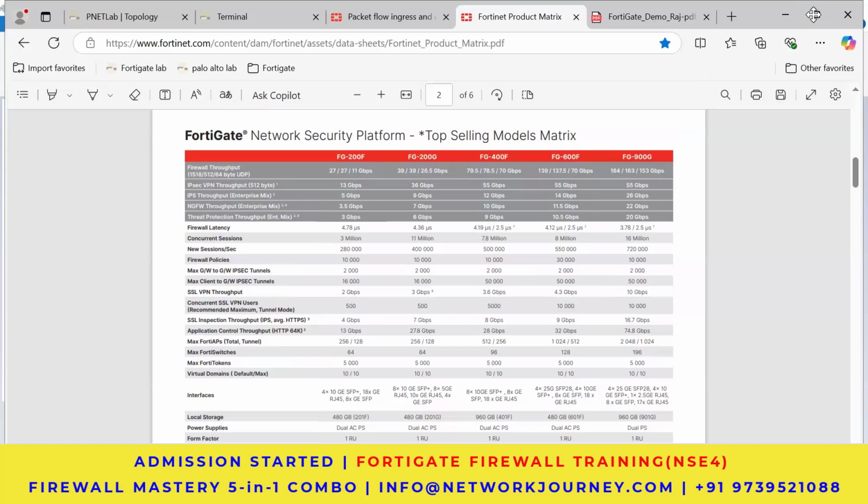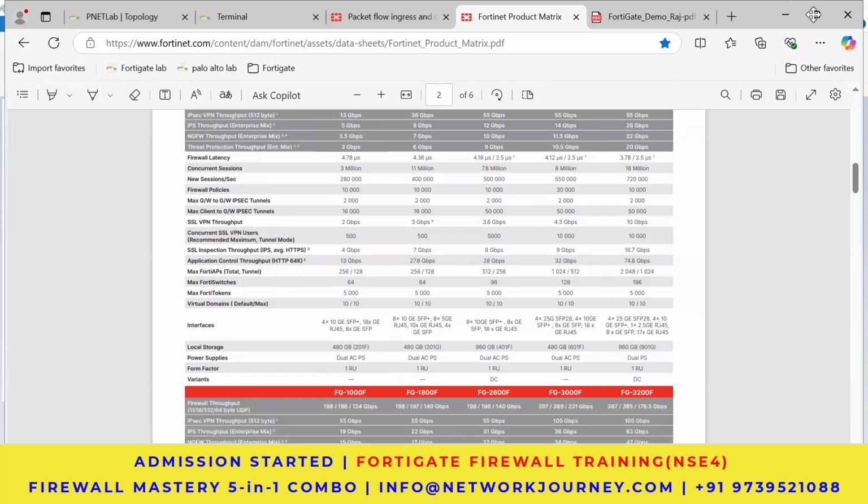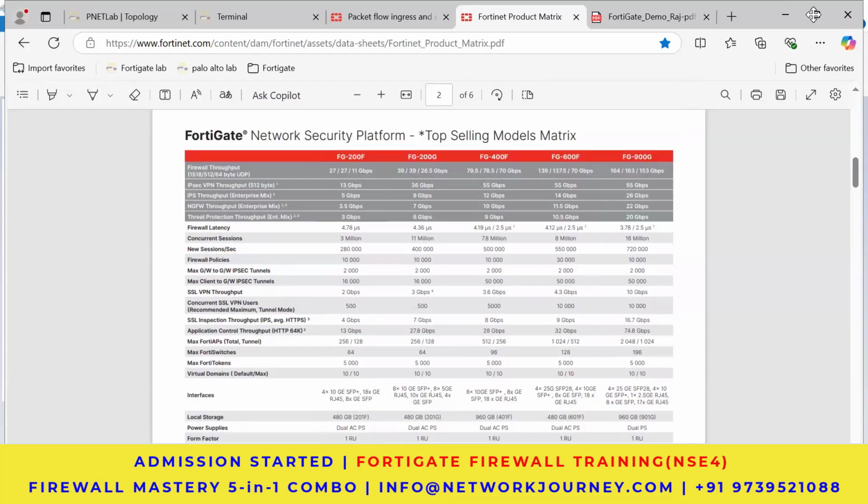Where we have a lot of traffic, and we need to route between the branches from the head office to the branches. If you take a banking application, or any IT company, or any manufacturing company, we can use these models. And here also you will be seeing the concurrent sessions, the million count. This is where the usability of the users and everything will be considered.